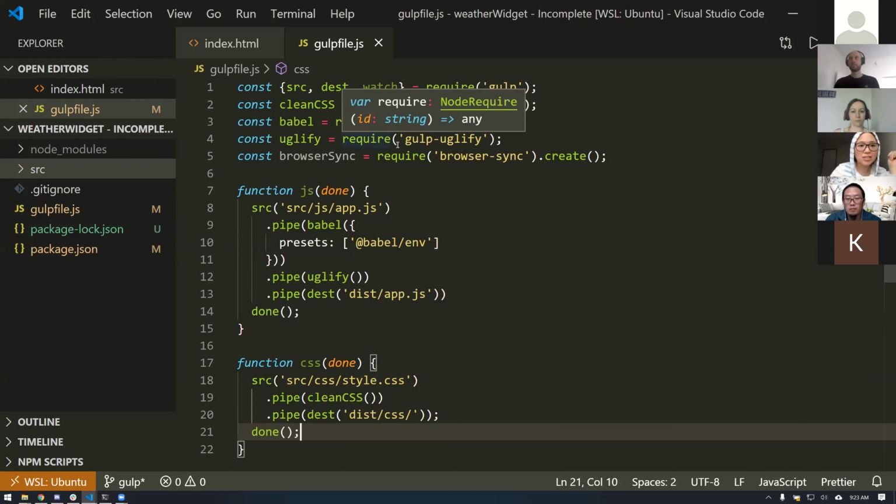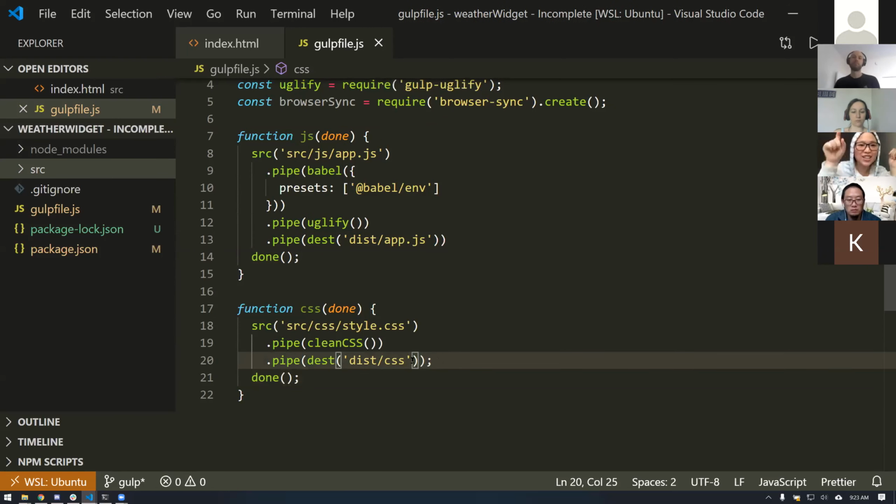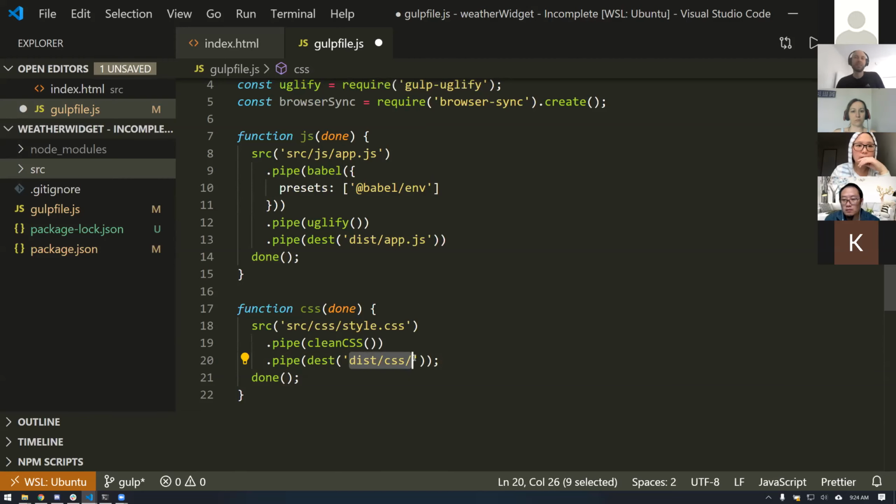I have a question. Yeah. So on line 20, at the end of this, the CSS, there's another slash, right? Can I just do without it? And why is it there sometimes and sometimes it's not? Yeah. So this is kind of implicit, it's implied. It recognizes that this is a directory. Putting that there also indicates that CSS is a directory and not a file, right? But it's pretty obvious that it's a directory and not a file.